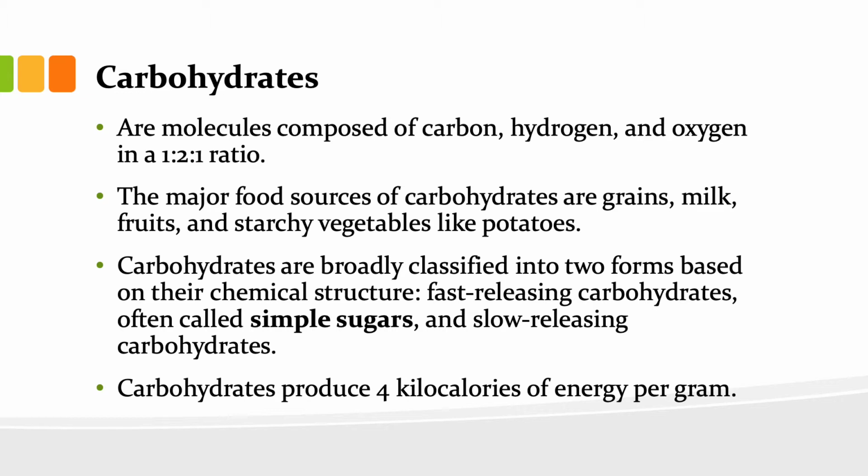Carbohydrates are molecules composed of carbon, hydrogen, and oxygen in a 1 to 2 to 1 ratio. The major food sources of carbohydrates are grains, milk, fruits, and starchy vegetables like potatoes. Carbohydrates are broadly classified into two forms based on their chemical structure: fast-releasing carbohydrates, often called simple sugars, and slow-releasing carbohydrates. Carbohydrates produce 4 kilocalories of energy per gram.